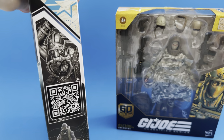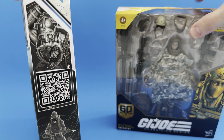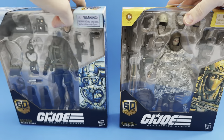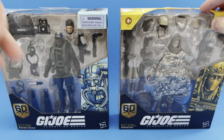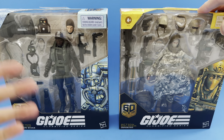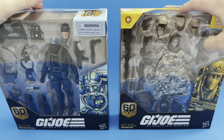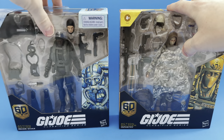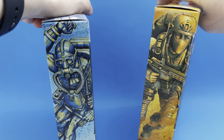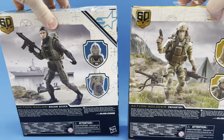They do have some magnificent artwork — you can see the Action Sailor and the Action Soldier. They do have QR codes which unfortunately only take you to Hasbro's main website where you choose whether you want to play or buy toys. Always disappointed with that. These do interestingly come with hang tabs. Spinning to the other side, you can see this awesome artwork of the Action Sailor and the Action Soldier — consistent and looking wonderful.